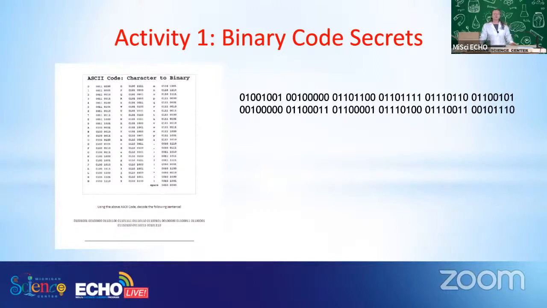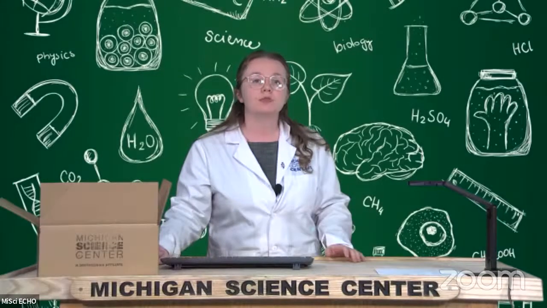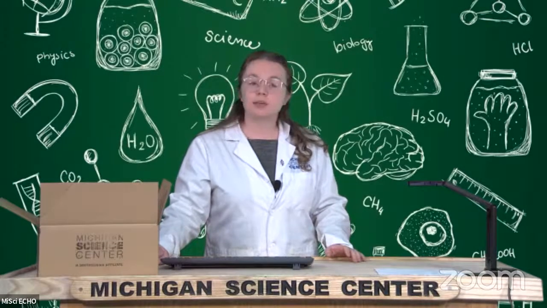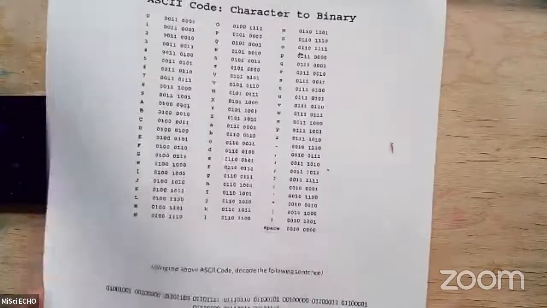Right now we're talking about the very first activity in your box called Binary Code Secrets. Binary Code Secrets is on the board, on the screen right in front of you. That first piece of paper has a really big map of numbers on it, and those numbers correspond to letters. So we're actually going to decode a special secret right now. This secret is located on the bottom of your piece of paper, and I'm going to show you what it looks like from my point of view. If you would like to work alongside me, you absolutely can. We're going to decode this secret together using this binary code.